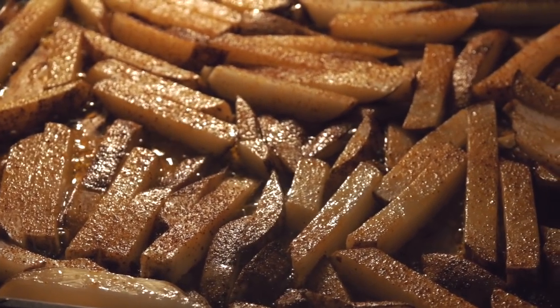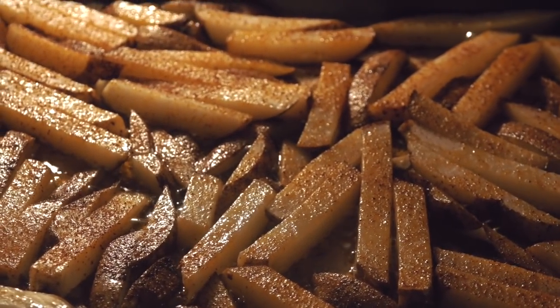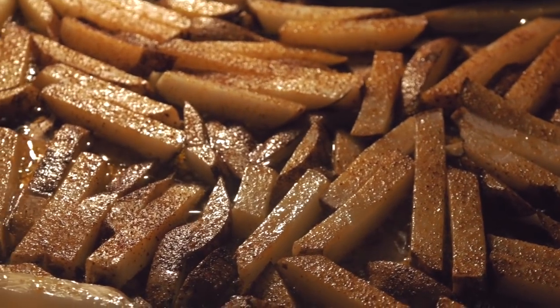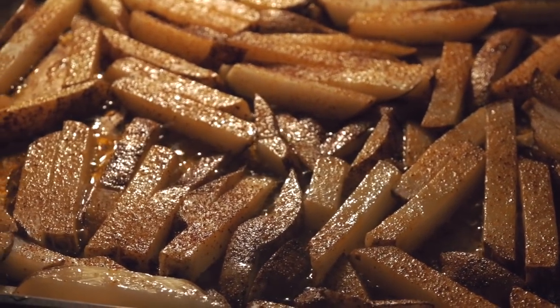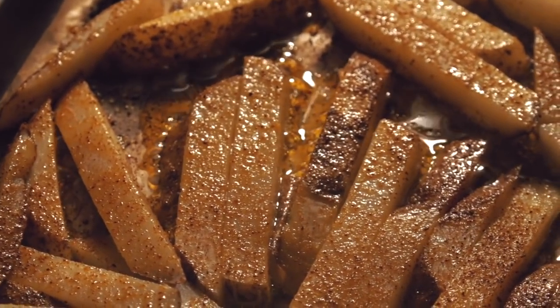I'm so happy to have my piano back out. On this night, we also decided to have some of my world famous French fries. I make really good French fries. If you haven't seen me make them in the other videos, I'm sure you can even tell by this image. So we had some French fries on this night.